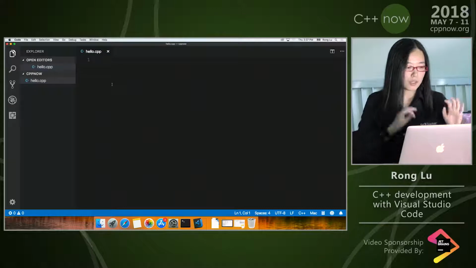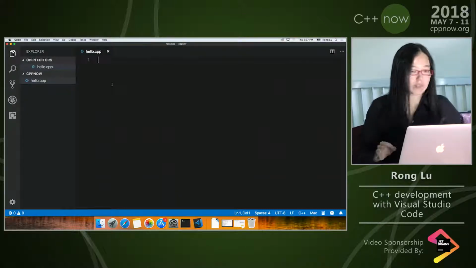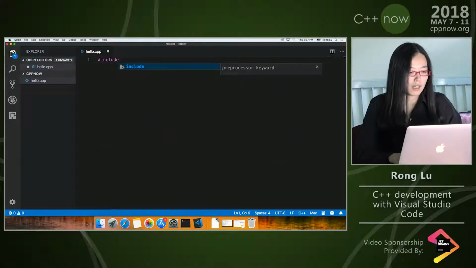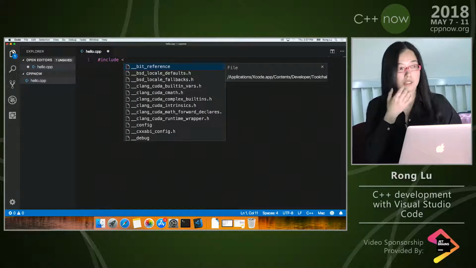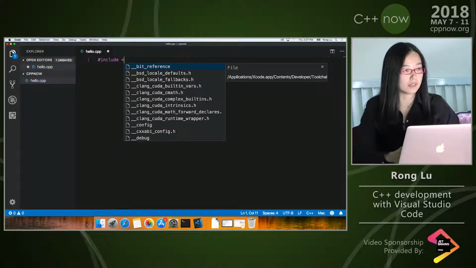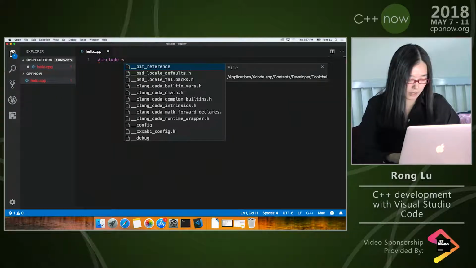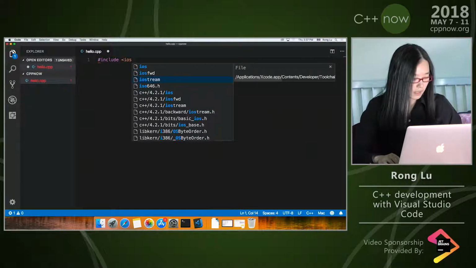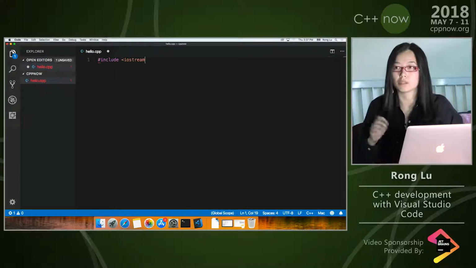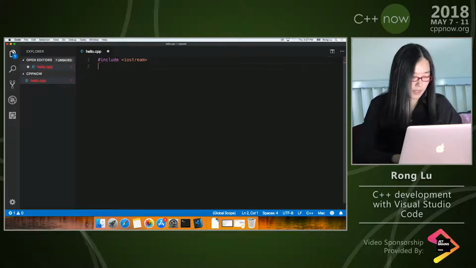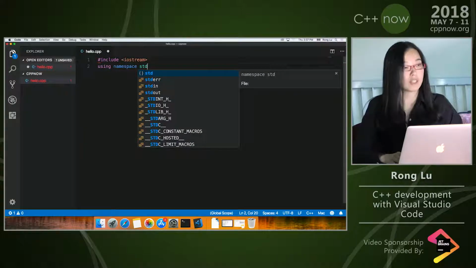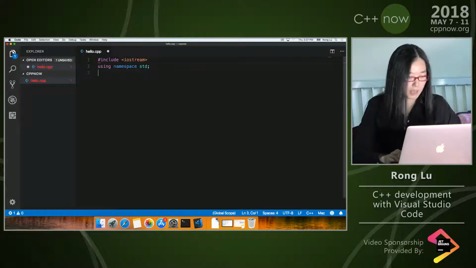Yes. Okay, so with no configuration so far, I've simply created a new file. You're going to see we have IntelliSense support right away out of the box. Pound include, one thing we just added was the autocomplete suggestion for headers when you type in pound include. So I could do system headers, or I could do user headers by doing quotes. So that's just already there. Now I can type in with the help of IntelliSense all the way. We know what namespaces are available. We give you suggestions, and I can type in right here.